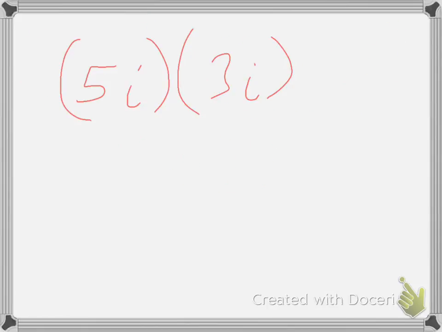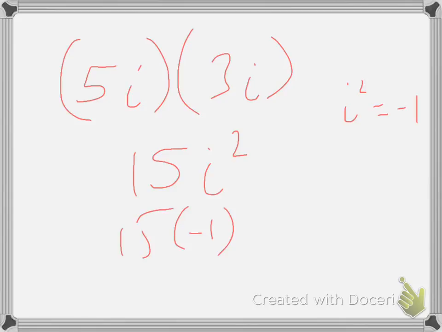Here's where it gets a little cooler in my mind. Now we're multiplying. So you can combine stuff, put your numbers and i's together, and play around with it just like we did with the radicals. When you multiply that, it's pretty cool because you just multiply it again like variables. You get 15i squared. If you remember, we know that i squared is negative 1. So just put in the negative 1 for the i squared, and your final answer is negative 15.